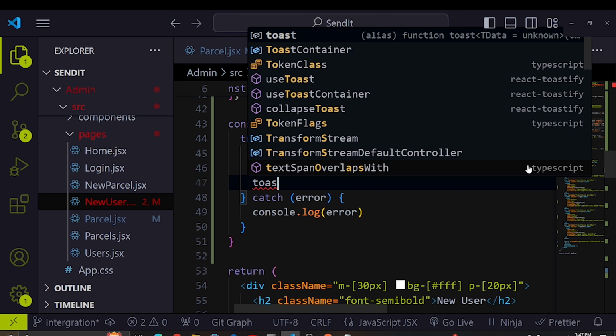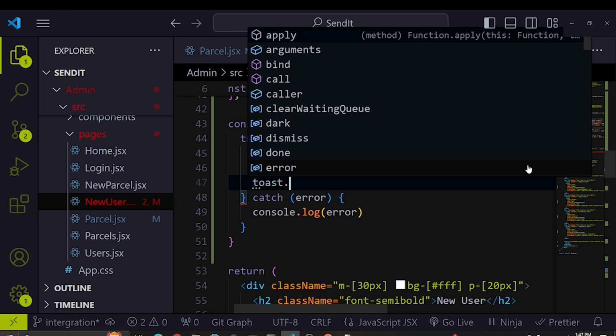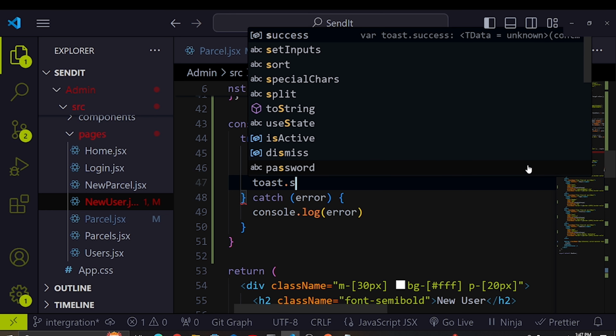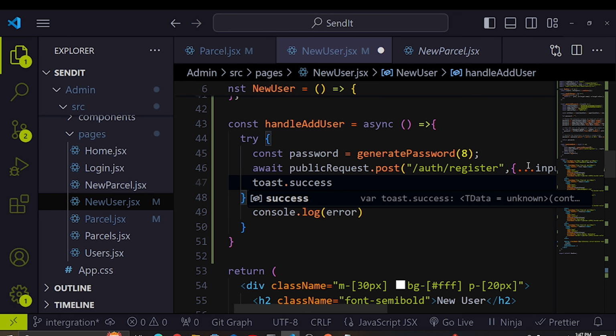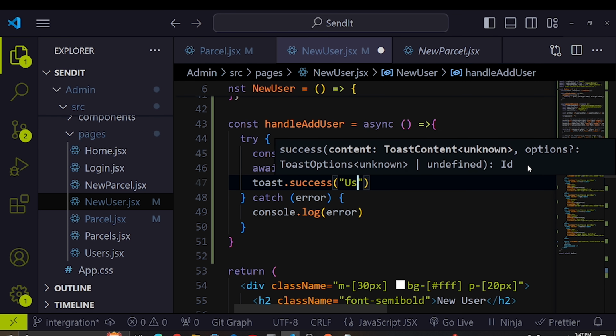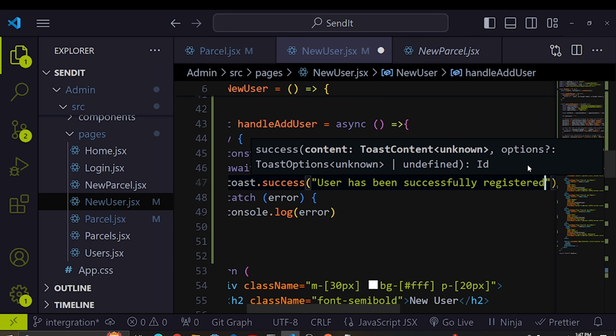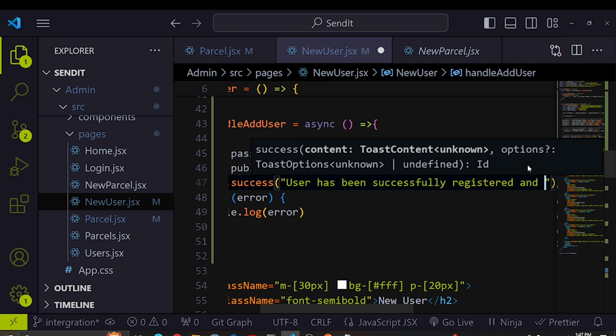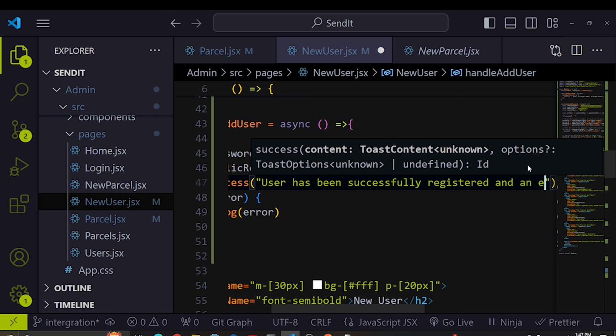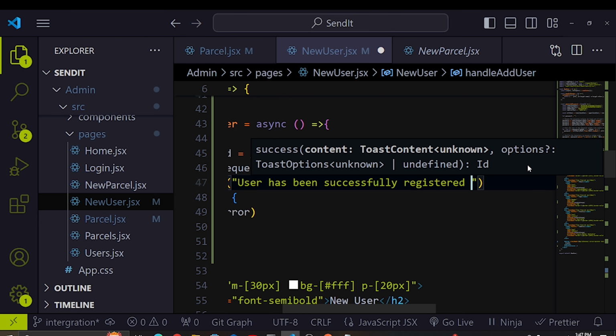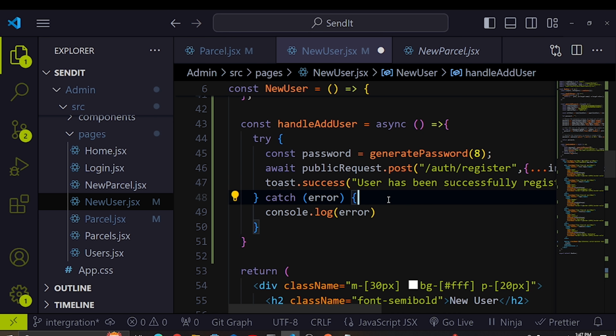So you need to have toast, and then here you can have toast dot success, and here you can add a message like user has been successfully registered. We can just leave it as user has been successfully registered. So that's how you can use Toastify.